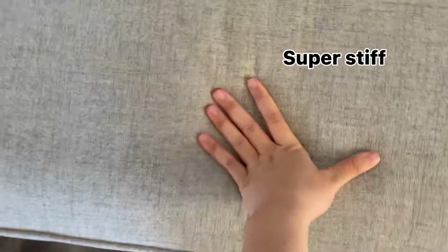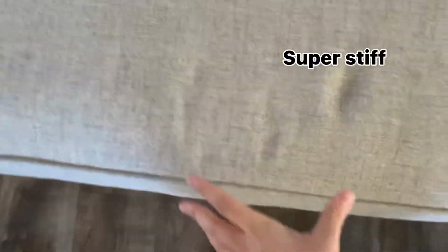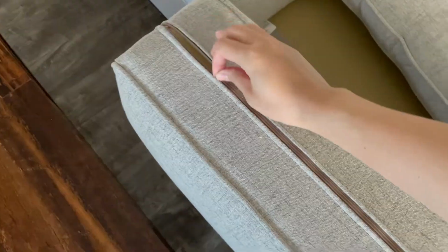Not in the mail, they delivered it to my house, but it's been a couple months and my mom keeps complaining about how uncomfortable the couch is. The couch is really big. The fabric is perfect. It's washable. I can unzip it and wash it. The only problem is the comfort level. I didn't think about that when I ordered this.